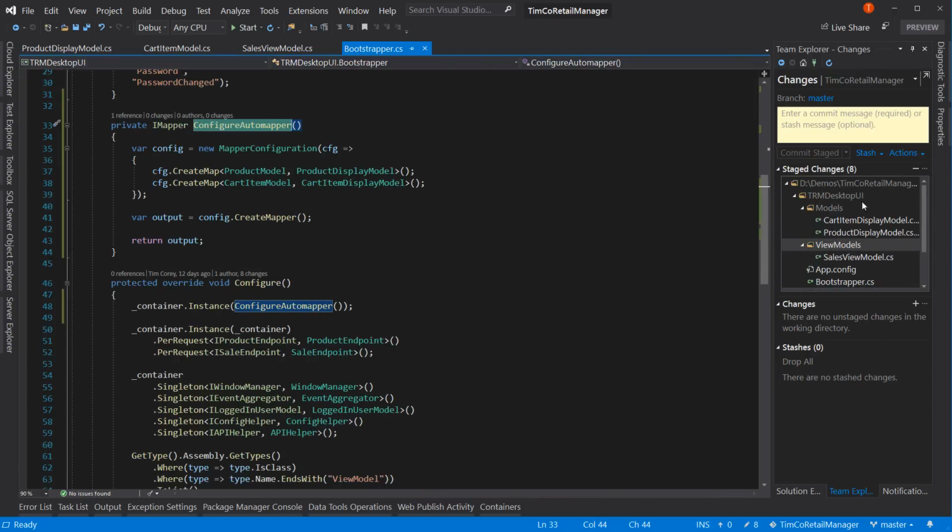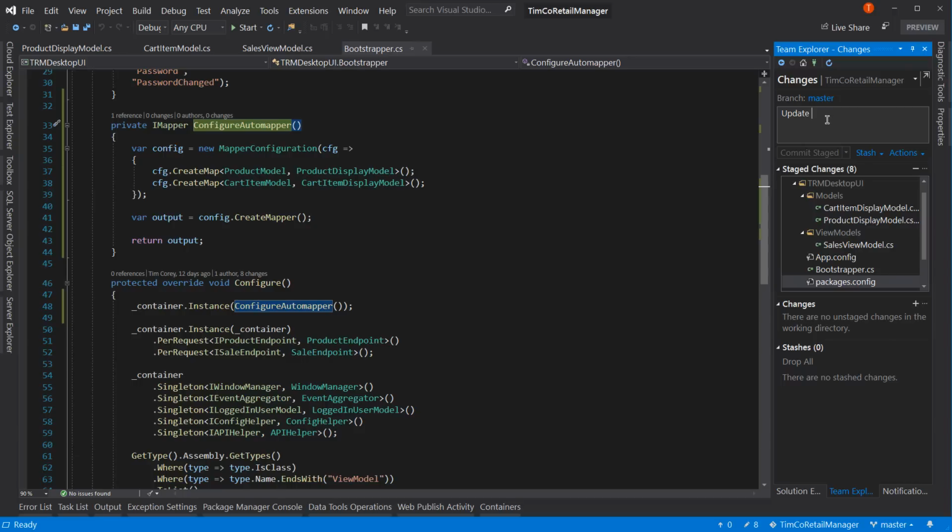So let's commit this. So let's give this a name. Let's call this update cart quantities and say add Automapper and INotifyPropertyChanged.